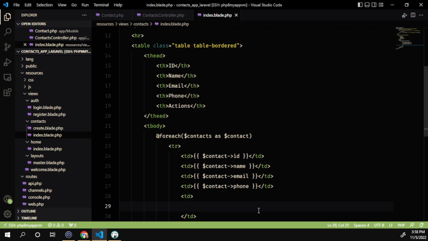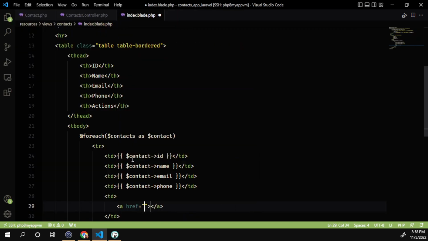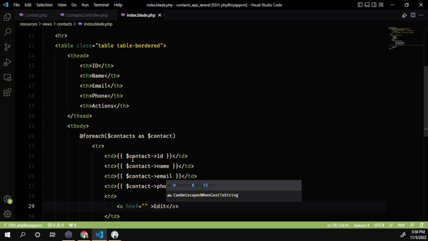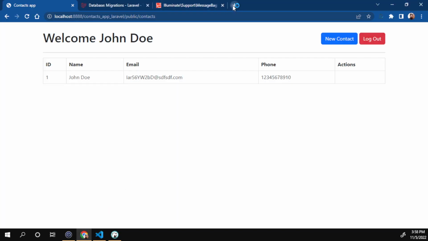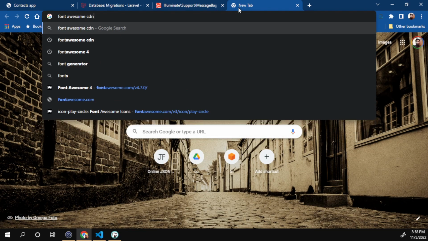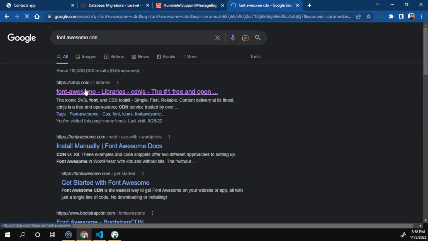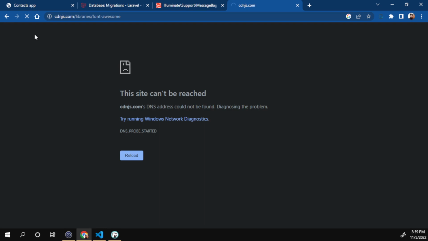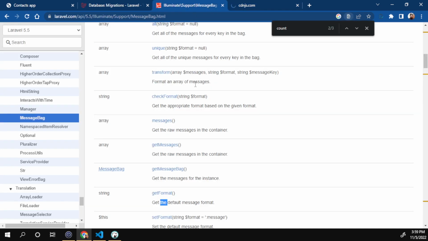Right, so let's work on these actions. So let's say we're going to add an edit here. Okay, so it's going to say edit. Let's bring in Font Awesome. So let's look at that Font Awesome CDN. So let's bring in Font Awesome 4 because the class names for that are really simple. We should use the latest version in your production application, but for what we're doing here, Font Awesome 4 is going to be fine. What happened to CDNs? Yes, is my connection working? Let's refresh this and see.